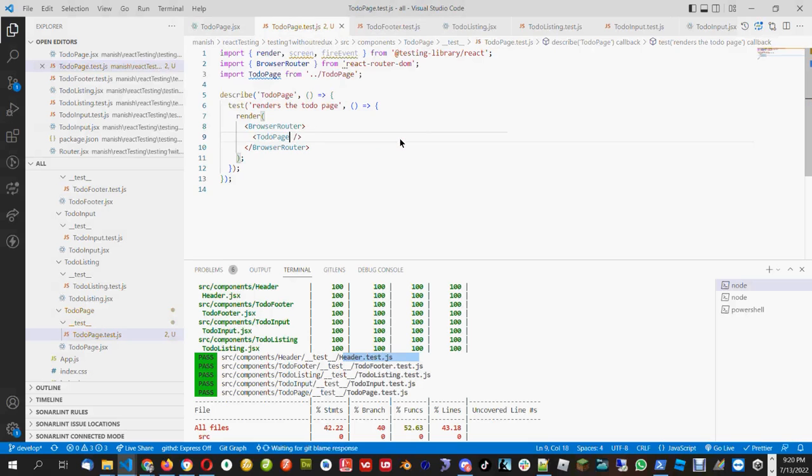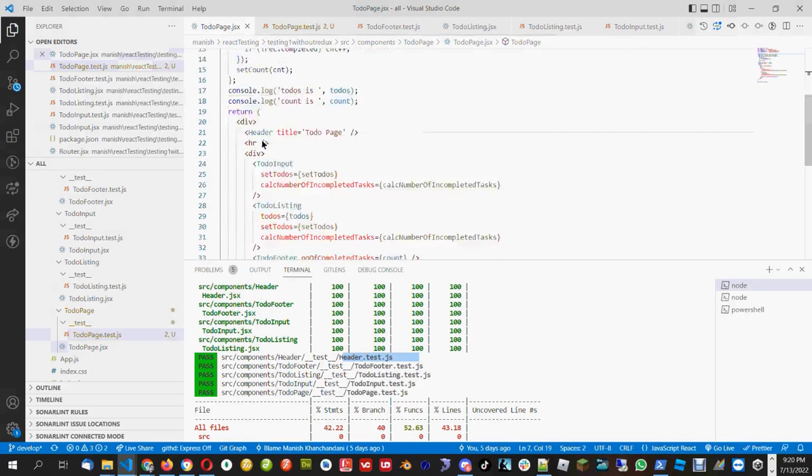Okay, so I'll just call this one without props, and then I will check any element in this one. I can check the title. I can also create a data test ID equal to to-do page. Let's take this test ID.